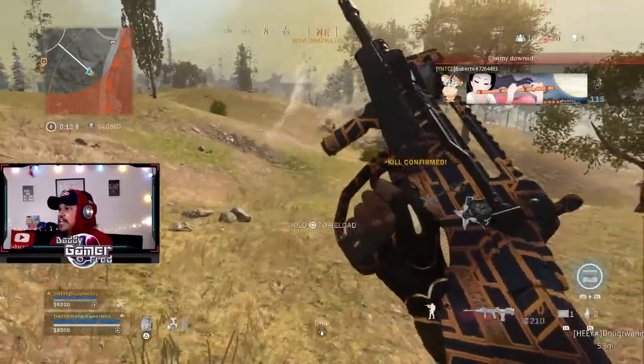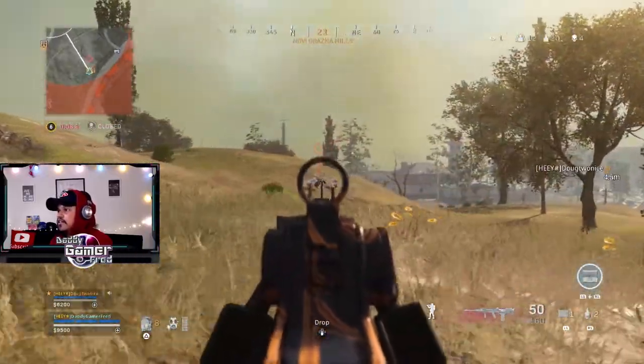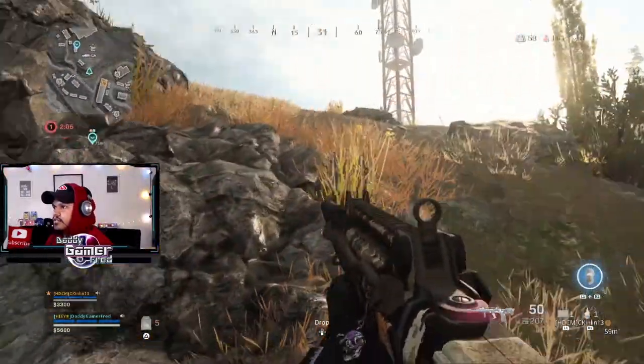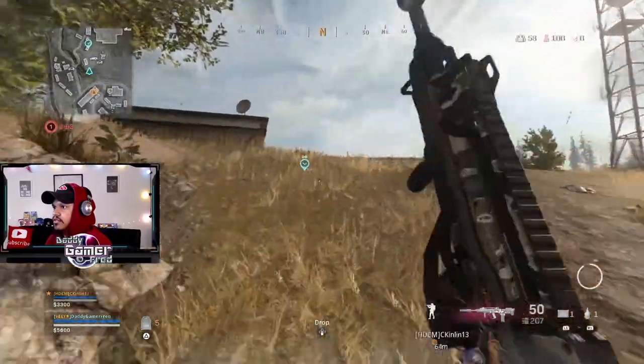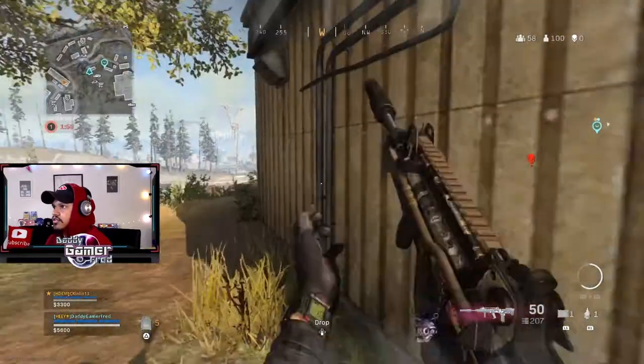Down. His teammate. Where's his teammate? I finished him for you. I have no idea, bro. I don't see him. Body. They shooting you? I think they're shooting. No, I think they're shooting at you. Oh no, someone else's team. Someone's... I got Daddy.